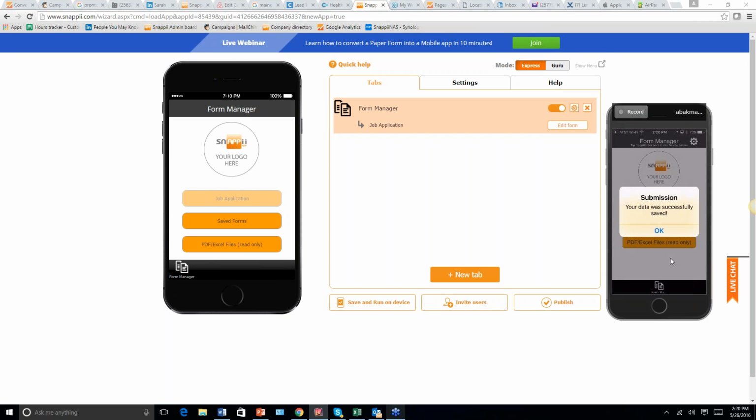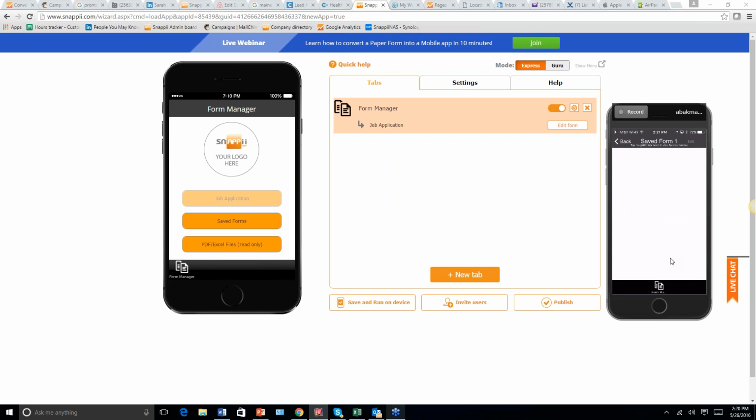The data can be automatically put into a database so that you can collect all these applications and then do reporting against it. The data can be subsequently shared, can be turned into a PDF document or an Excel spreadsheet, put on a cloud drive or email. So let me show you how easy it is to do that.